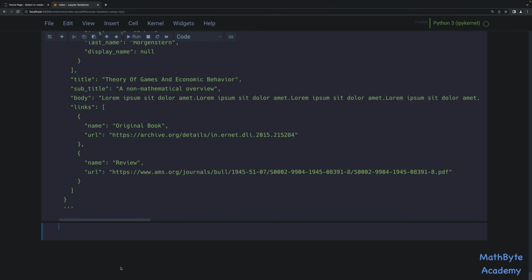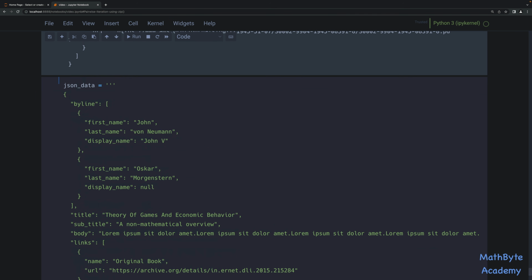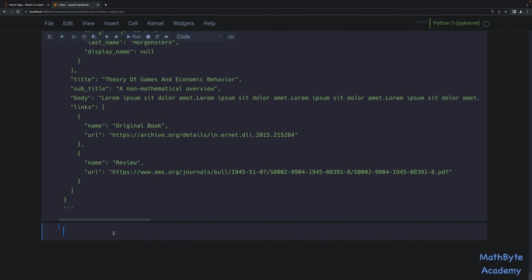So this is our JSON, right? This is what maybe we saved to a file, or we got from a REST API, or from a database, what have you, but we now want to make a person object back out of it. Well, that's very simple. We'll say p equals Post.parse_raw, just like we did before, JSON data.